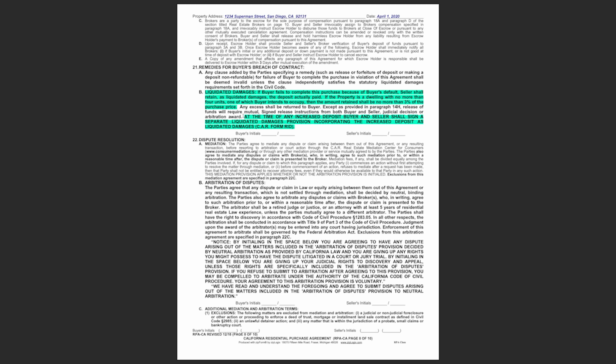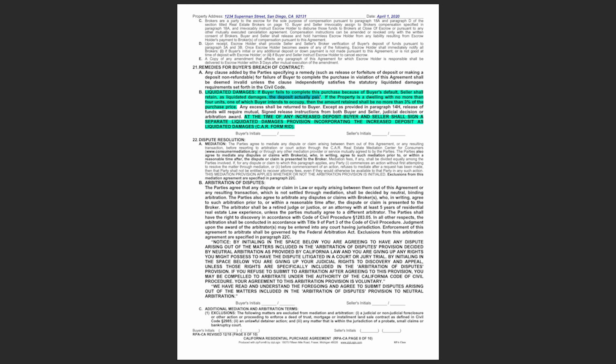Because this line item that talks about the deposit that's actually paid, that's just talking about the very first initial earnest money deposit. It does not take into consideration any increased deposit, and it won't unless you pull in this separate provision on Form RID. So that's very important to note.